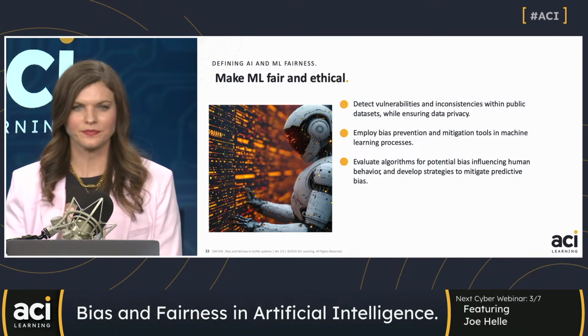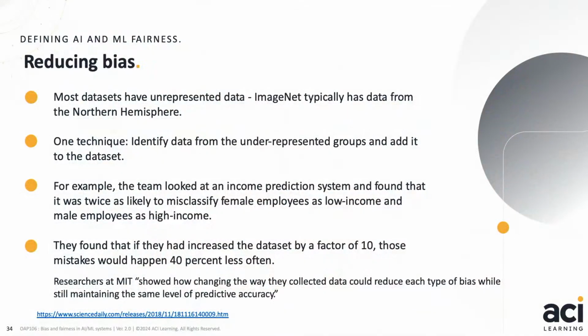If we move into reducing biases, what we're looking at right now is trying to think about how we can reduce the biases. So think about, again, going back into data sets, making sure that you have a very large data set that will include the underrepresented population that you may be looking at. Another is effective techniques to mitigate biases stemming from the underrepresented groups. Also, the impact of data set expansion.